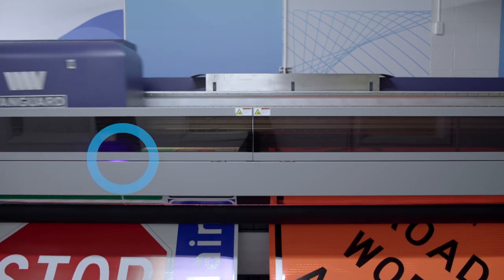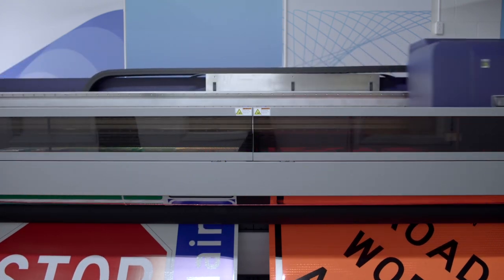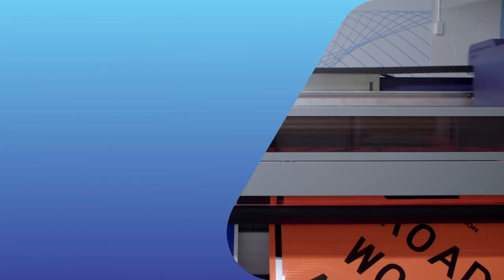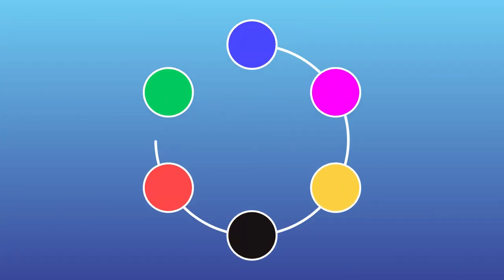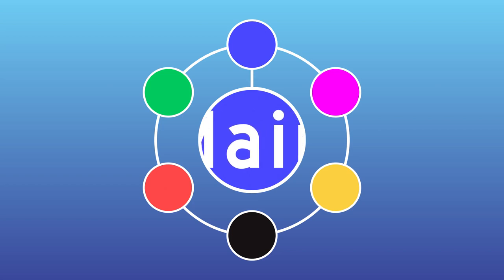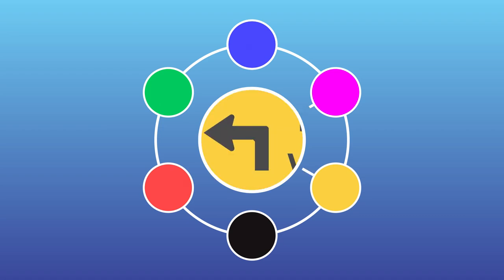The original TrafficJet we launched was an 8 color printer. We have learned that we can simplify that some, and have set up this printer with 6 colors, to minimize the number of inks you need to keep on your shelf, and minimize the number of heads needed in the printer. Traffic blue, which is used not just as a spot color, but when shaded down to roughly 50%, also functions as the cyan, magenta, traffic yellow, traffic black, traffic red and traffic green.